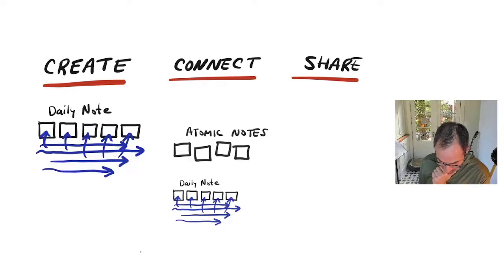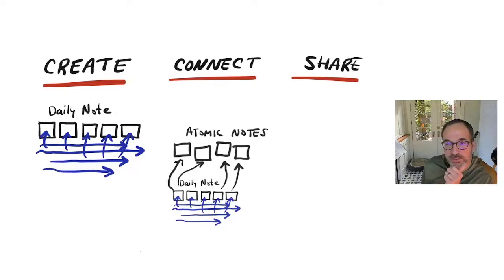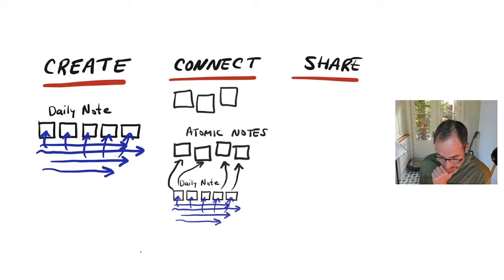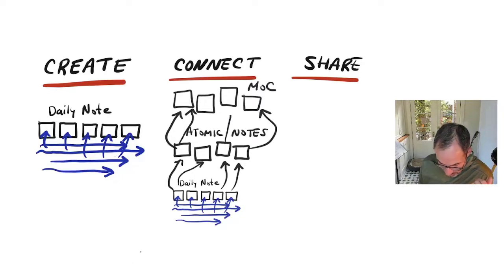So there's a process of connection that occurs on a regular basis where you look at your daily notes and bring these into atomic notes. And then finally, on top of that, what I think to me has been a recent revelation is bringing the atomic notes together into different maps of content. So these are higher order notes which contain a variety of different ideas on key topics. And they're topics that are really important to you.